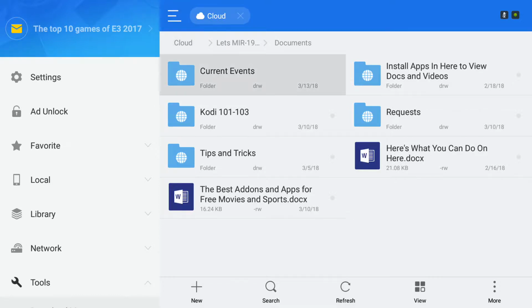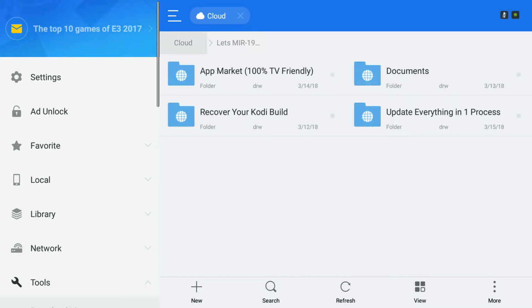So if you're ever having an issue getting one of your add-ons, one of your top 3 add-ons to work, come in here and make sure that it's working. If it's not working, we'll have it highlighted in here, and we'll have a little note next to it on what expander we recommend that you use.